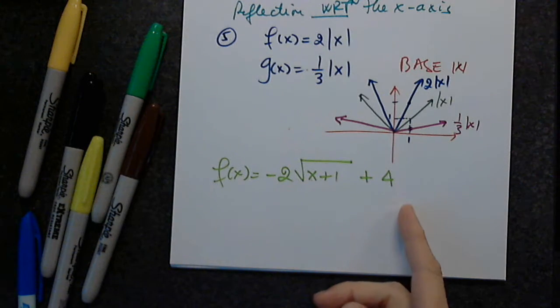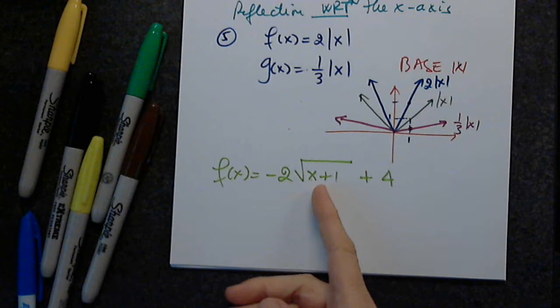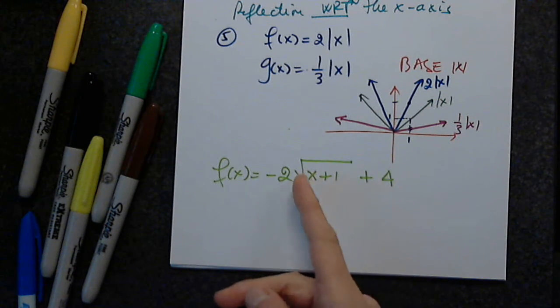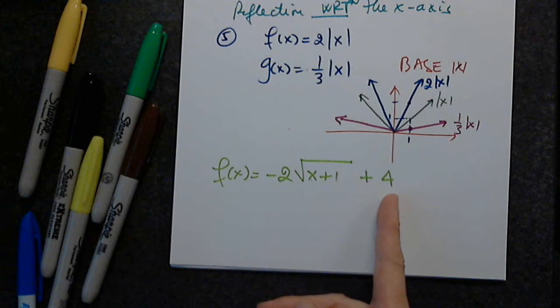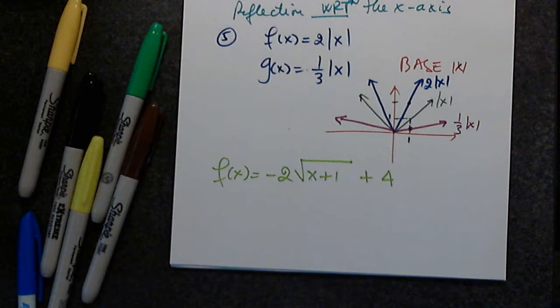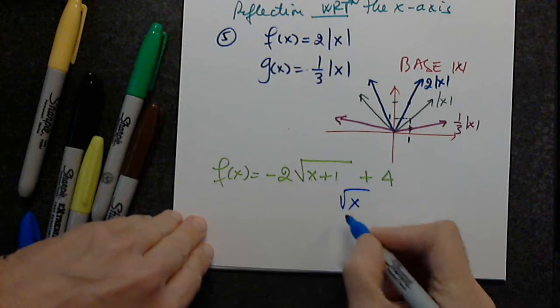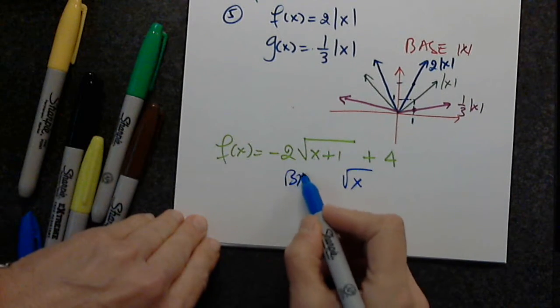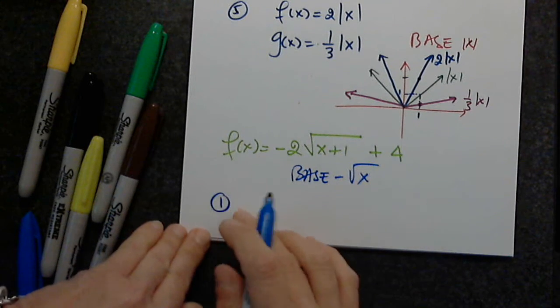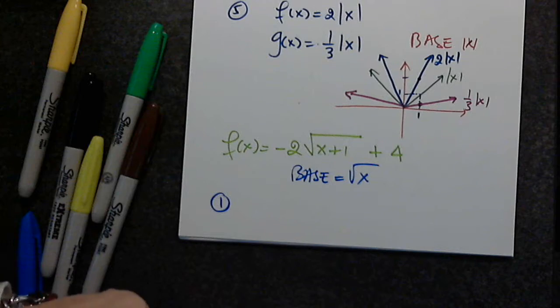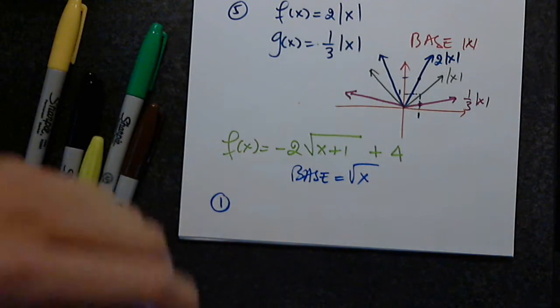You cannot say plus 4. You have to start from the inside. You have to add 1, and then you have to take the square root. Then you will multiply by 2, and then by -1. And then only in the end is plus 4, correct? By the order of operations. So first, let's establish which base function we used to create f of x. Of course, very clear, it is the square root of x. That's the base function. Perfect. Now, the first transformation on the base function, in order of operations, what will you tell me to write?